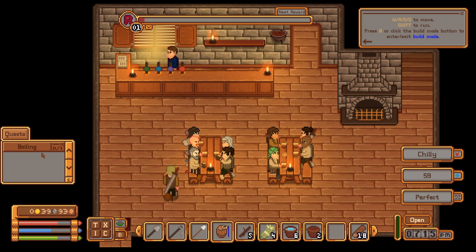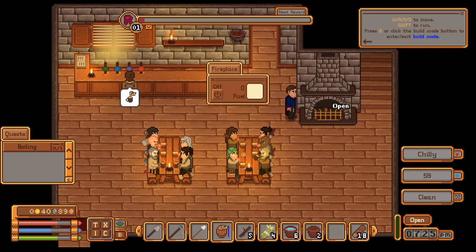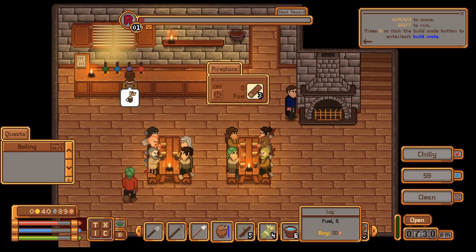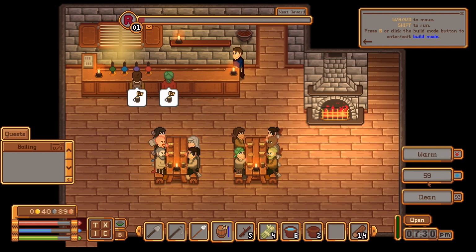Give you some of that. Boiling is going on. So, as you can see, let's pull a beer for this man. There you go, good sir. It's getting chilly, so what we'll do about that is open this with right click and then put some logs in it for fuel. So let's do 4 and turn it on, and now it's warm again, so that's good.